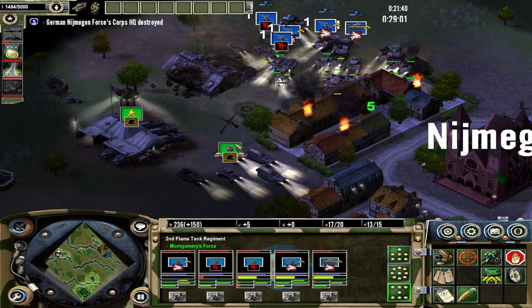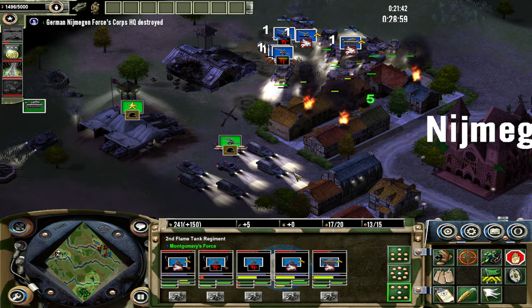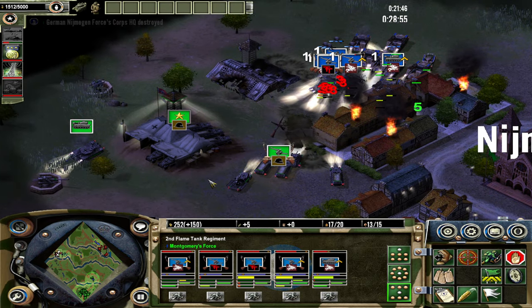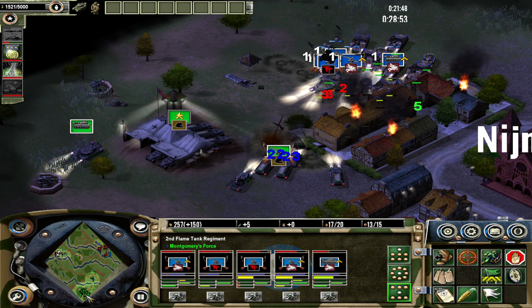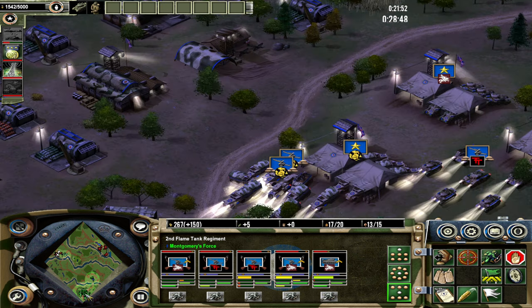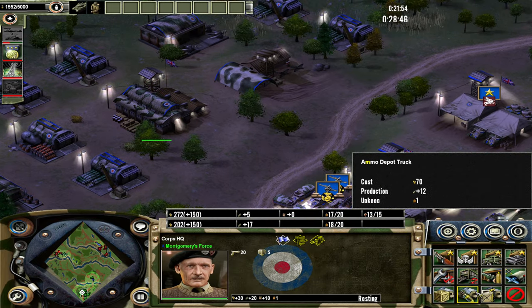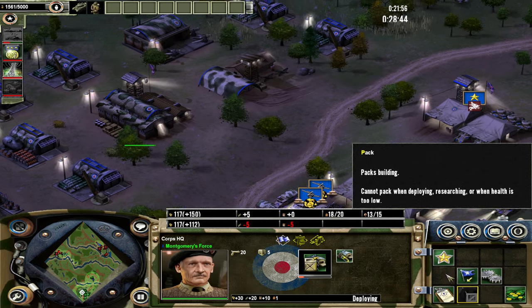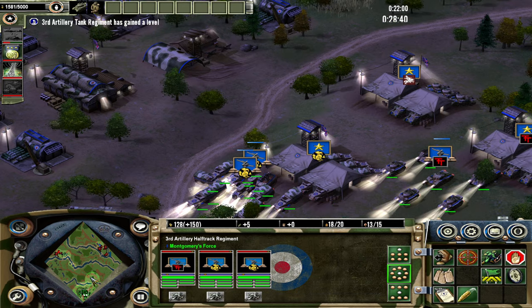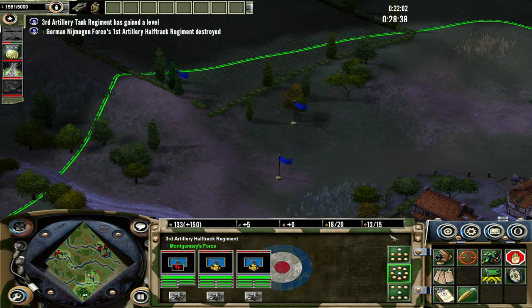Core HQ down. Let's continue on. This place is almost taken over. Getting very, very close here. Let's get another oil depot and ammo depot truck, and then after that, we can do another group of these guys. Let's get these guys moving up here, though.